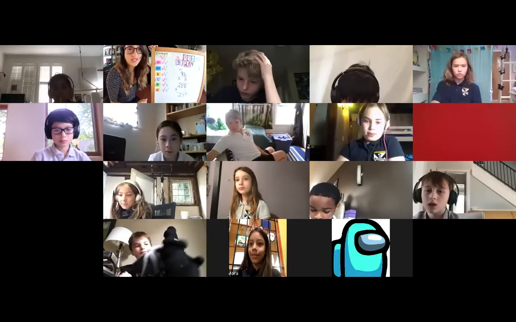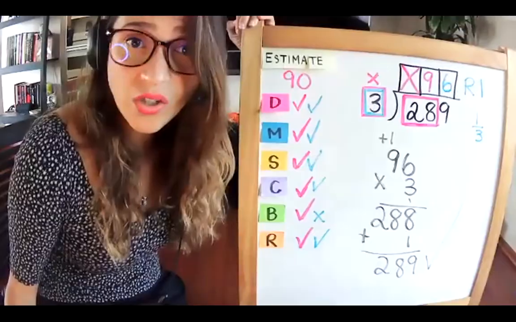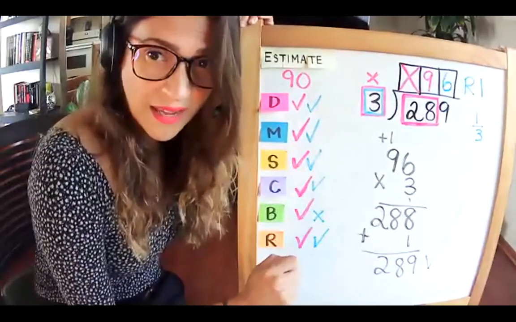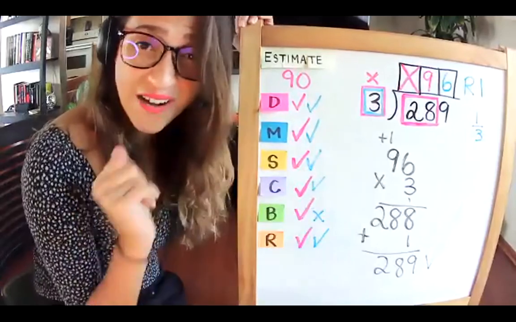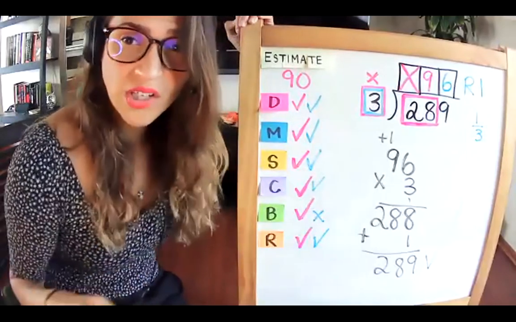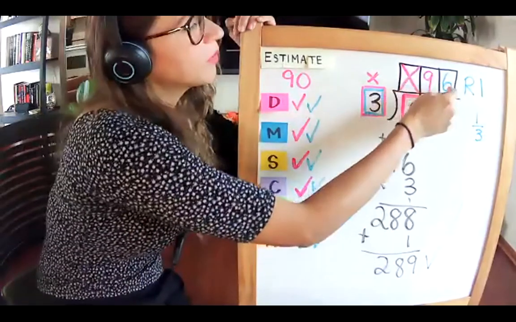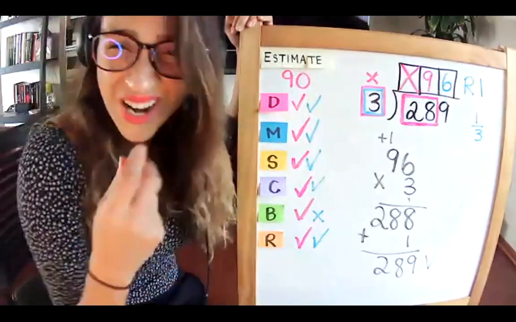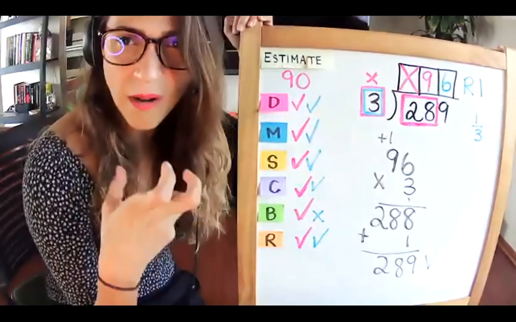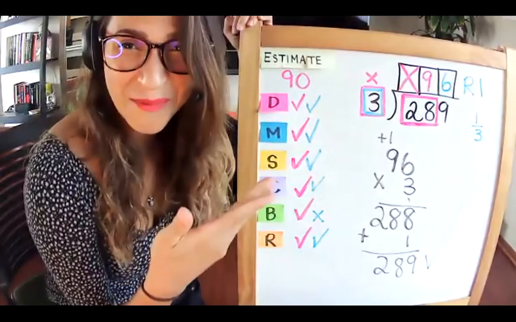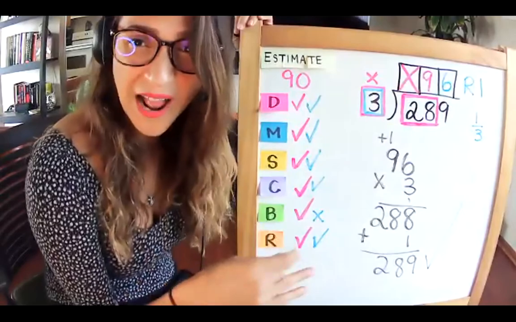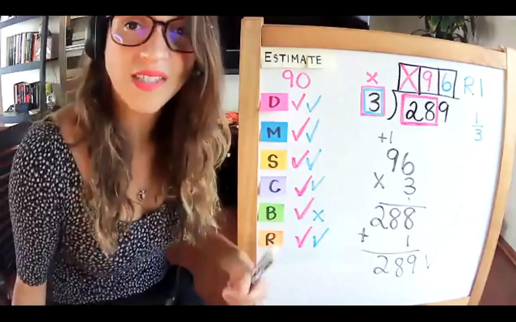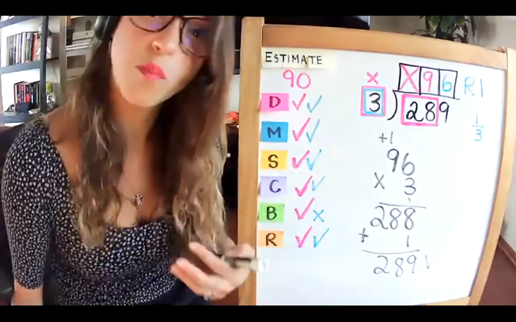Also, I cannot stress this enough, but you guys absolutely need to have your numbers perfectly lined up. If one number is out of place, your entire answer could be incorrect. I would suggest using your graphing notebooks for this and setting up your boxes so that you really have those fill-ins to work with. And number 3, and this probably should have been number 1, your times tables are going to come back to haunt you. If you're having difficulty with your times tables, you're not going to be able to do these long division steps. So if that's something you need to work on, I suggest that you practice those times tables as well.